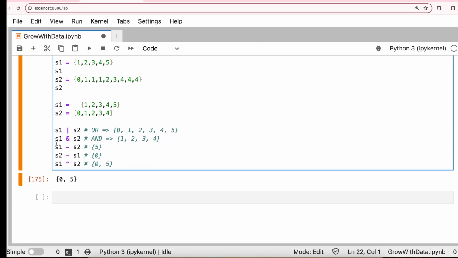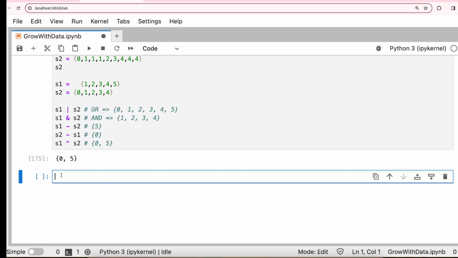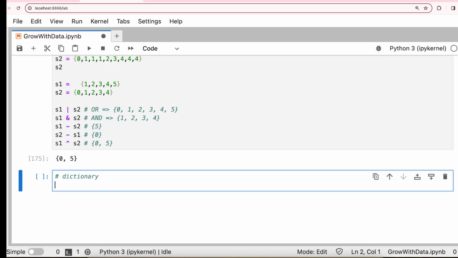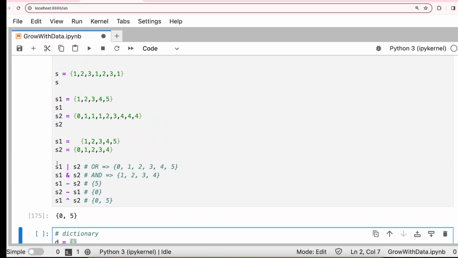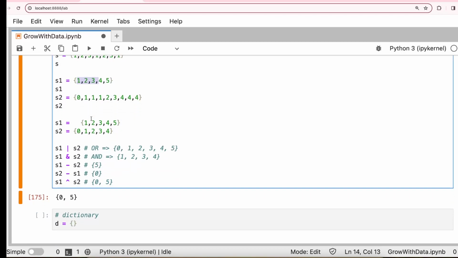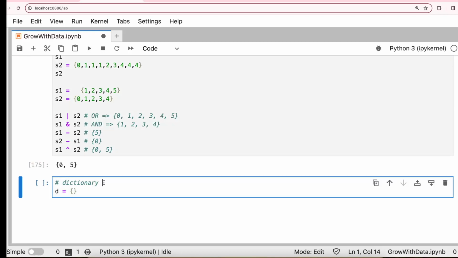Okay. The last one we are going to see is dictionary. This is one of the very strong and very useful data types. We can do a big video only for dictionaries, which we can do sooner. So dictionary, again, we are going to use the curly bracket. In set, we use the curly bracket, but we have only the values. But in dictionary, the main part is it uses key-value pairs. Key colon value. So the left side is going to be the key, the right side is going to be the value. Okay, so this is how the dictionary is defined.